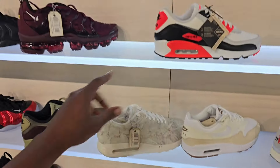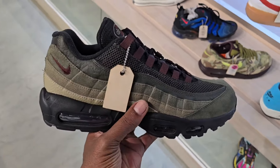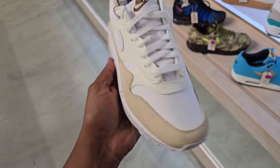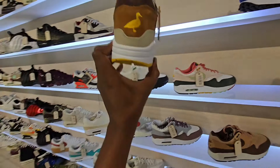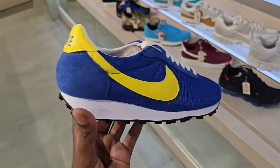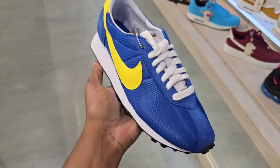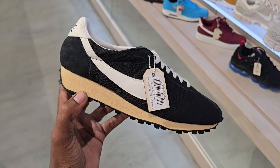These are definitely fire for sure. Never seen these Converse before — retail price on these is $150, only a few sizes left on them. Very nice colorway on these Vapor Max Pluses here for sure. I like what I'm seeing. These Air Max 180s — 20% off on those. The corduroy Air Max Ones here too — these are definitely nice. Cortez, Air Max 90s — got these right here too. I think these are definitely pretty clean. I like the material on these Air Max 95s for sure.